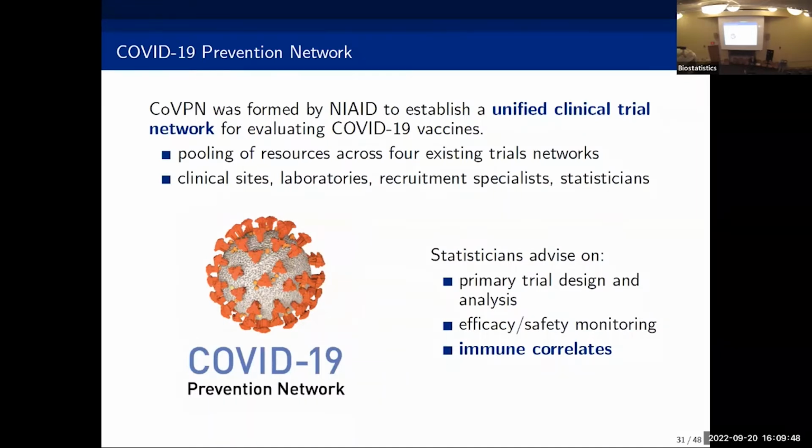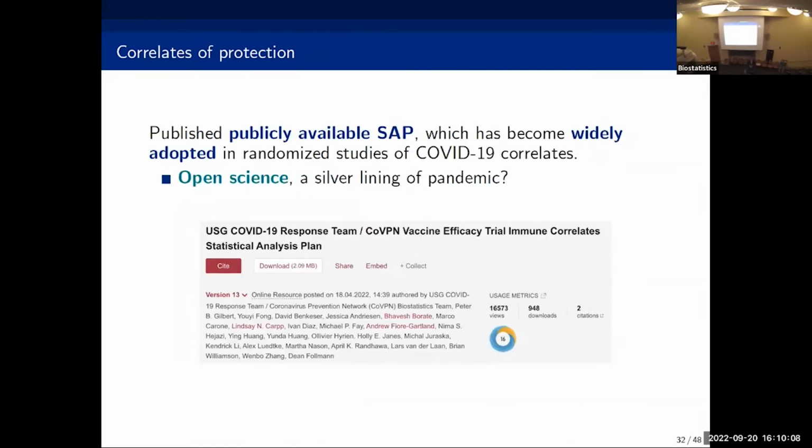They got funding from the US government. And as a result, we got to insert our own statistical team into their company and ask for a little bit more data, things like collecting sequence information, standardizing the way that we measure immune responses, standardizing the design across these different trials, as well as general consulting on efficacy and safety monitoring for those vaccines. Very early on, we published a publicly available statistical analysis plan for how we study this correlates question.